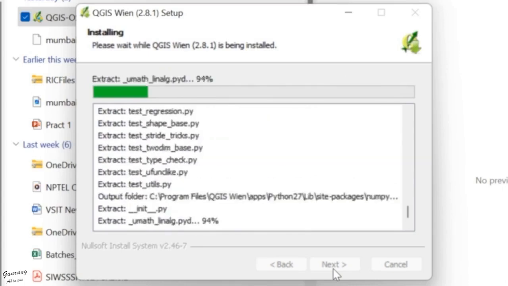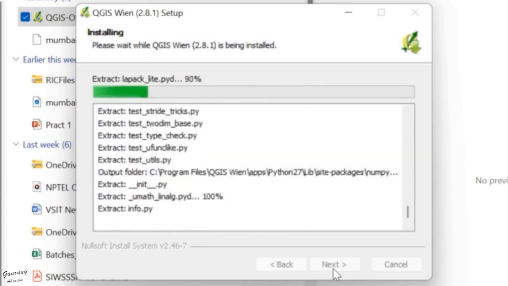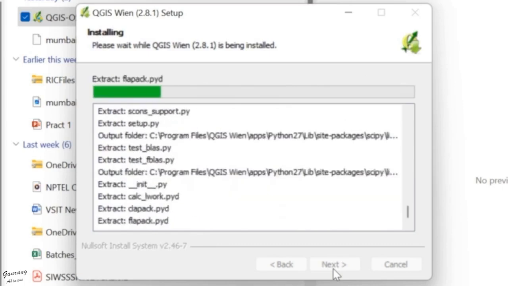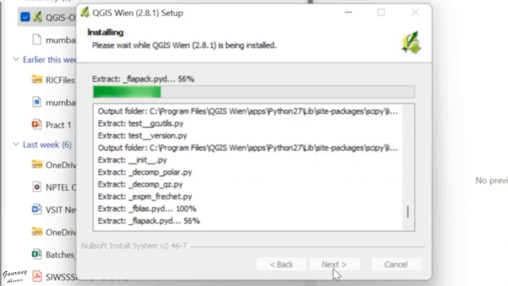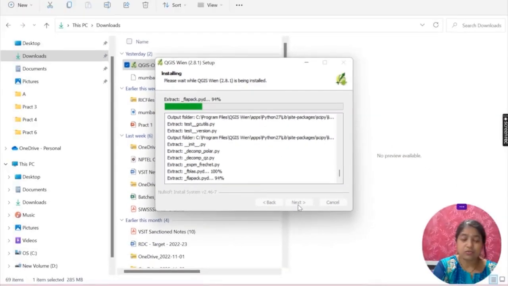And the other version I have installed is 3.10, because the practicals for 2.8 will not perform on 3.10, they will perform on your 2.8. As soon as the installation is complete and done, I will show you how to open the program and how to properly use it in your work.